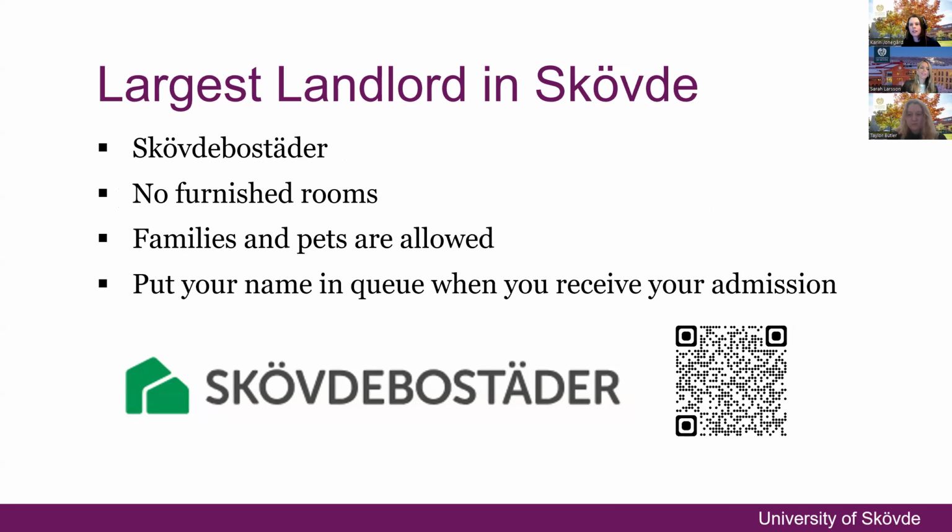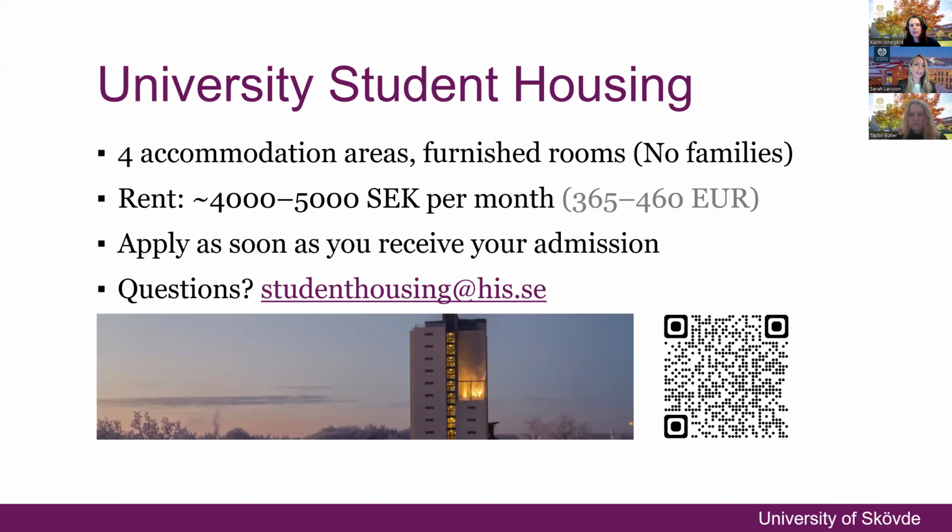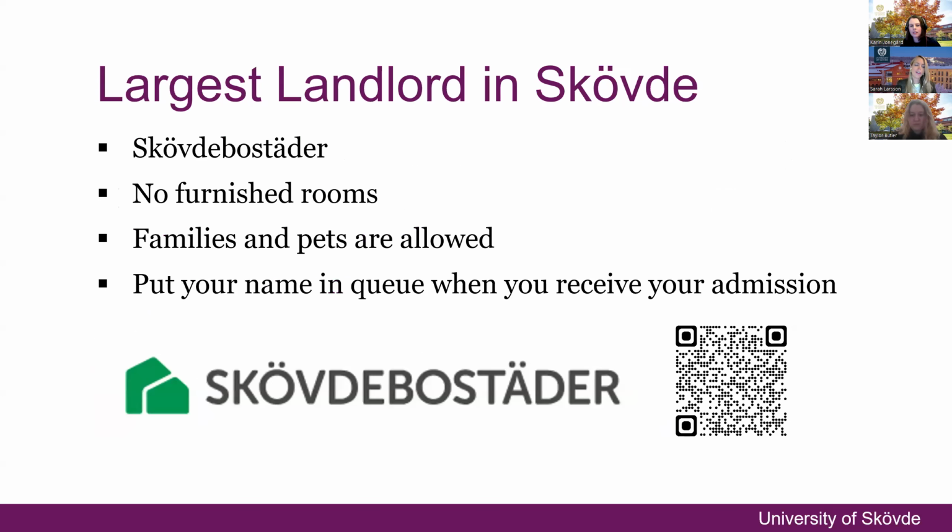One thing I forgot to mention about the slide earlier is that no families or pets are allowed in the student housing. That's important. So if you're coming with a family, you're coming with pets, or you just want to live in an unfurnished room, maybe, you can check out the largest landlord here in Skövde. It's called Skövdebostäder. A lot of these Swedish words have ä in their name, so that might be hard to pronounce, but I've tried to write it in big font right here, and you can also find it in the QR code as well.